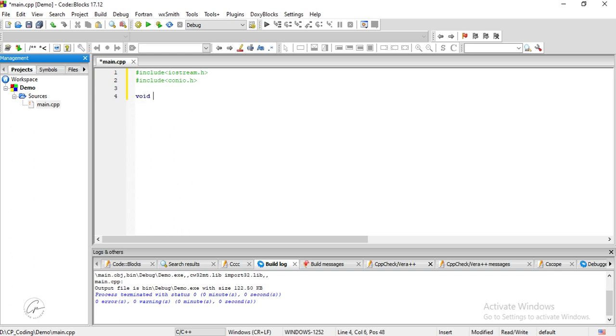Void main. In all C++ programs it is necessary to have the main function, independently of its location within the source code. The main function will always be the first one to be executed in any C++ program. A pair of parentheses indicates a function declaration. Every function has a function name, for example main, and a pair of parentheses that follow its name. Curly braces show the body of the main function. What is contained within these braces is what the function does when it is executed.